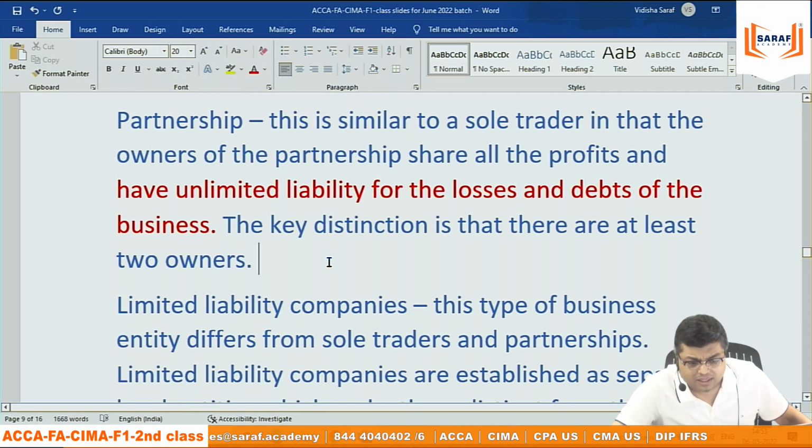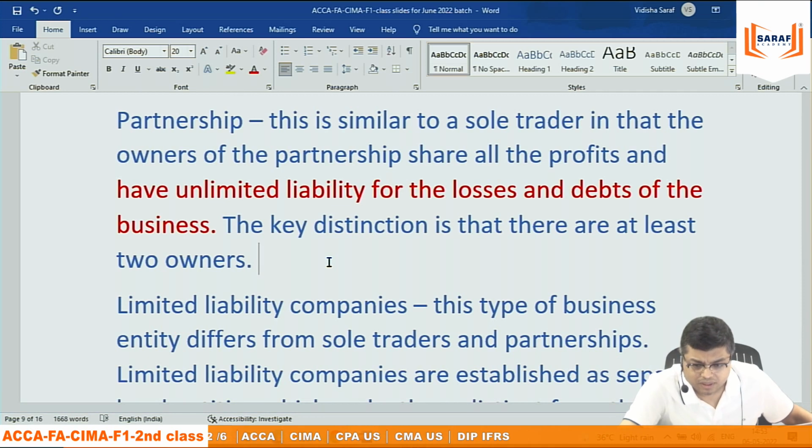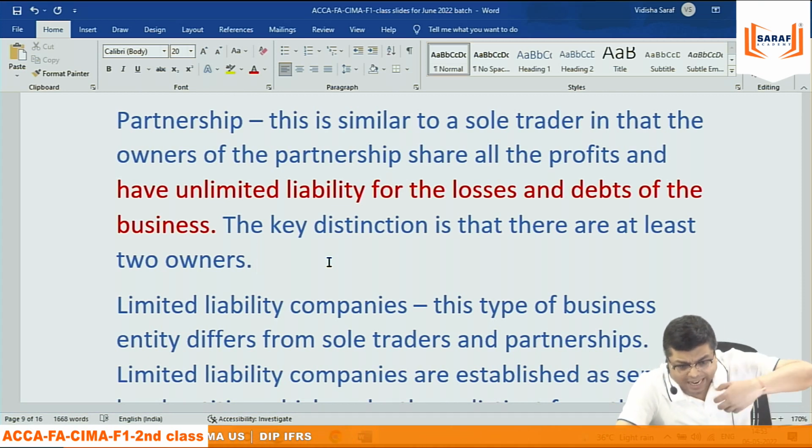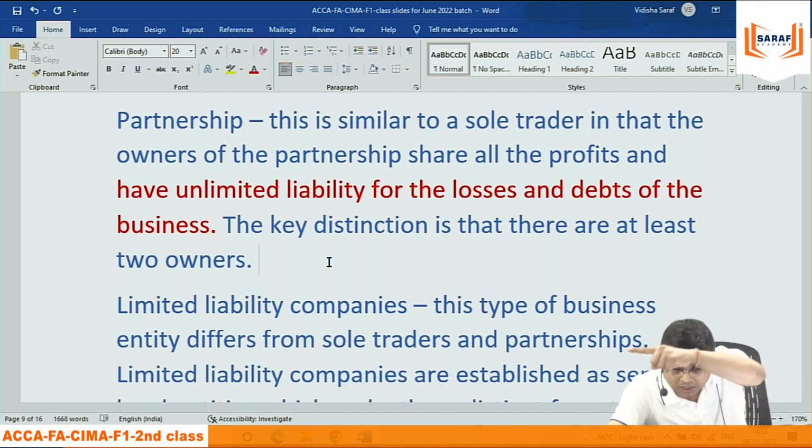Suppose there is a partnership business in which me and you all are in the partnership. We are doing business as a partnership. Now, we all 10 persons are responsible for the partnership. If in the partnership there are losses or the partnership is not able to pay their liability, their obligations, we all 10 persons are responsible for meeting the obligation of partnership. So in legal language, even in partnership also, businessman, partners and business is not separate. But in books of accounts, they are separate.